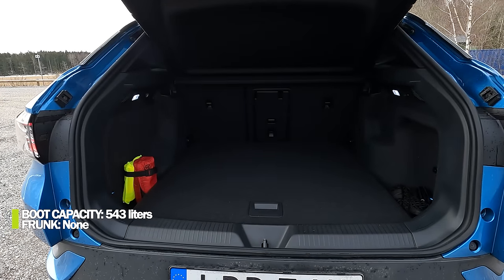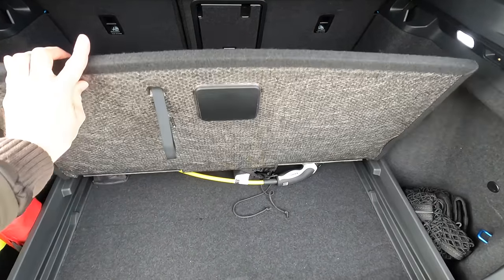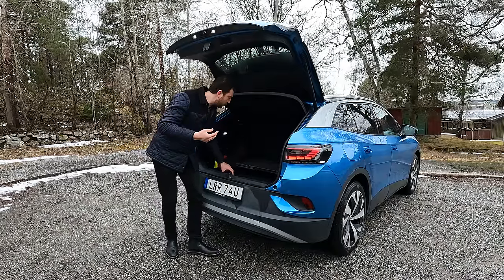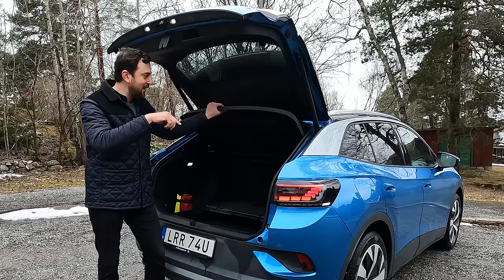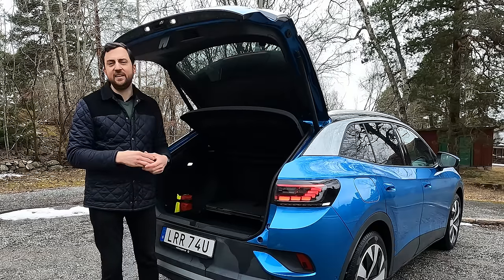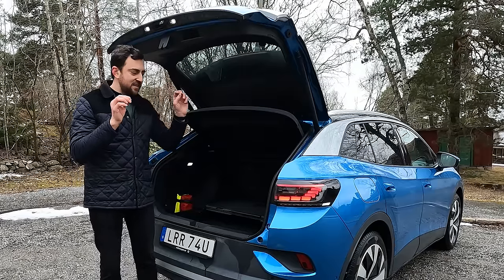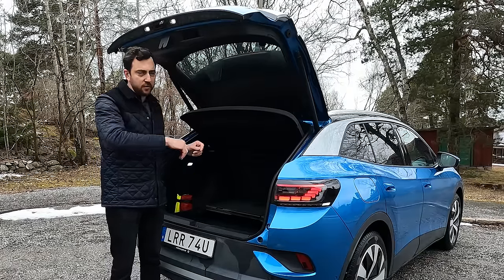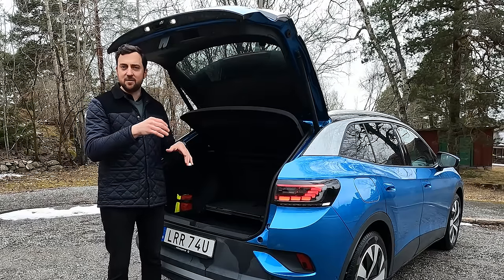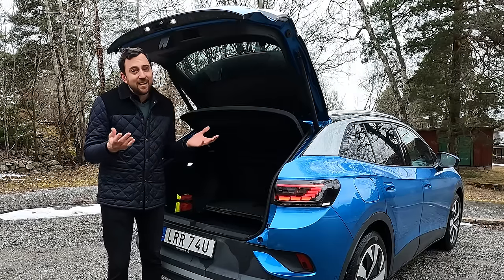On practical aspects: the car is equipped with a powered liftgate. The trunk offers 543 liters of total boot capacity with a multi-layer floor — removable for more storage underneath. There's a second layer where a subwoofer is hidden, plus extra storage for charging cables. I'm not a fan of the boot cover design — it's attached to the boot lid, and the saddest thing is you can't hide it underneath the storage floor. You have to remove it and put it inside the cabin or leave it in your garage. Most likely you'll drive without it or forget it outside IKEA.